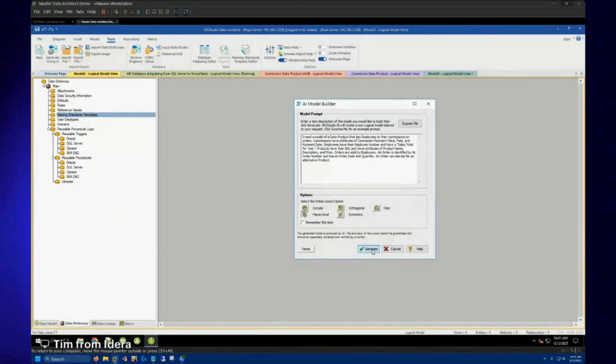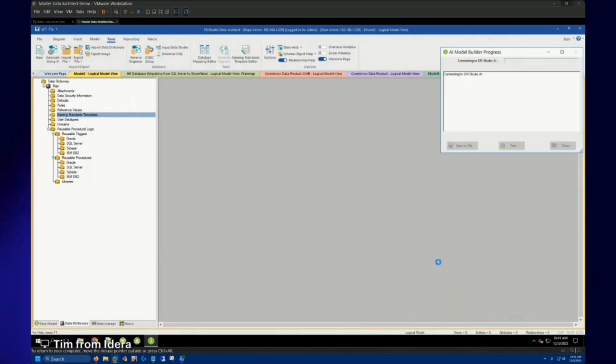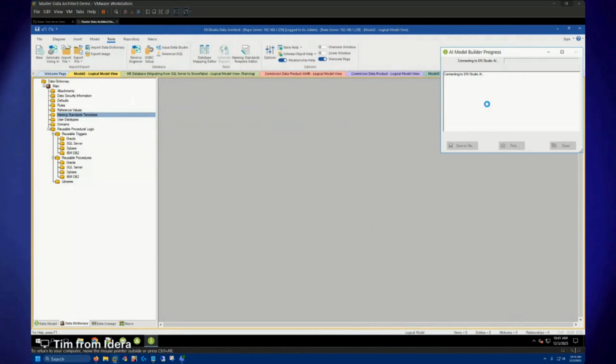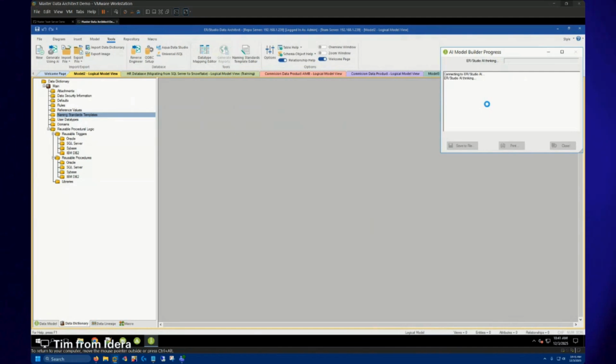So I'm going to hit the generate button here, and as that percolates, I'm going to show you a couple other things. So that's sent that set of requirements off to the IDEA server. The IDEA server's now got a GPT-5 instance behind the scenes that's processing that and generating for us a logical data model.